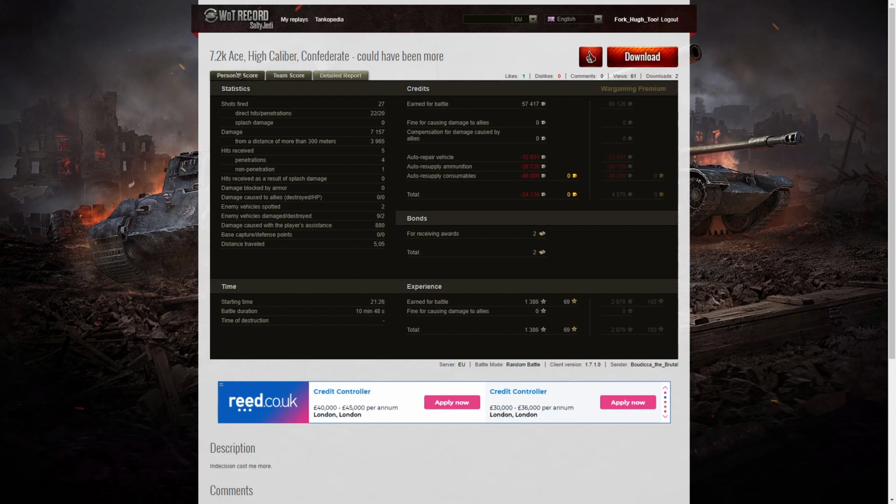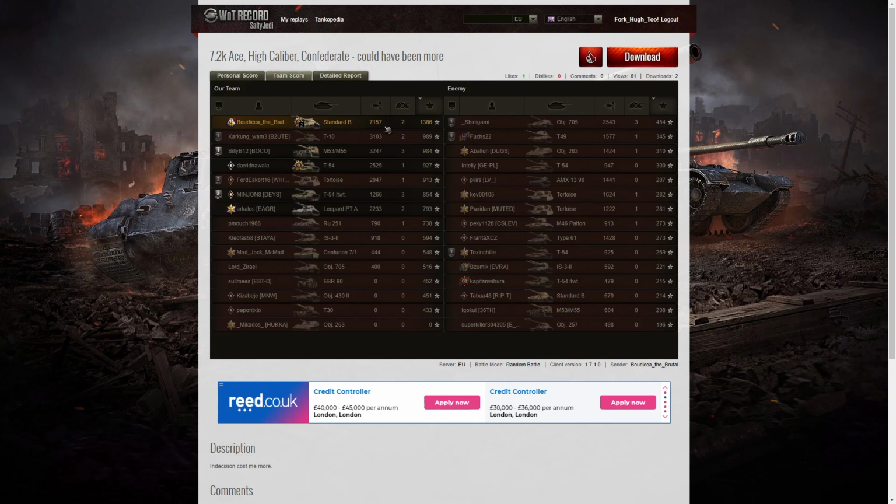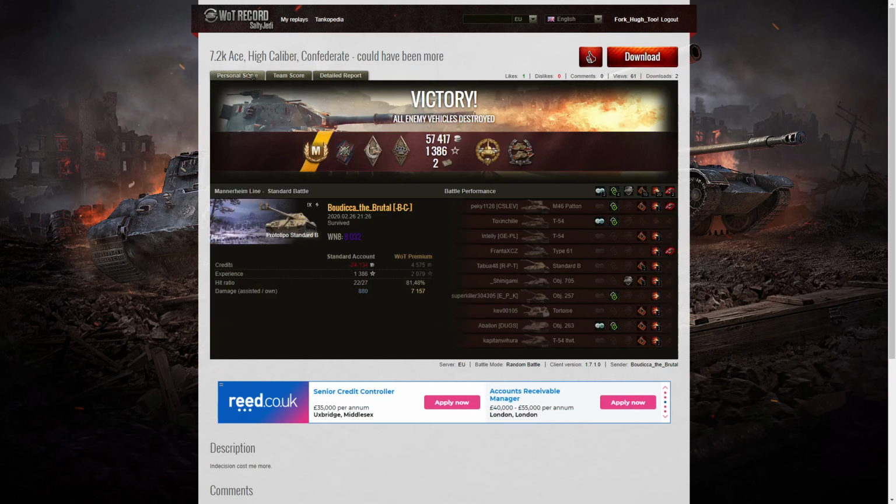But it definitely proves from the fact that she actually managed to do 7,157 hit points of damage that she is coming along leaps and bounds with her potential, and so just matches the other battle she had a while back. I think you may have seen it on our channel for her in the Prototipo Standard B on Mountain Pass, where she scored very nicely indeed with quite a few medals.